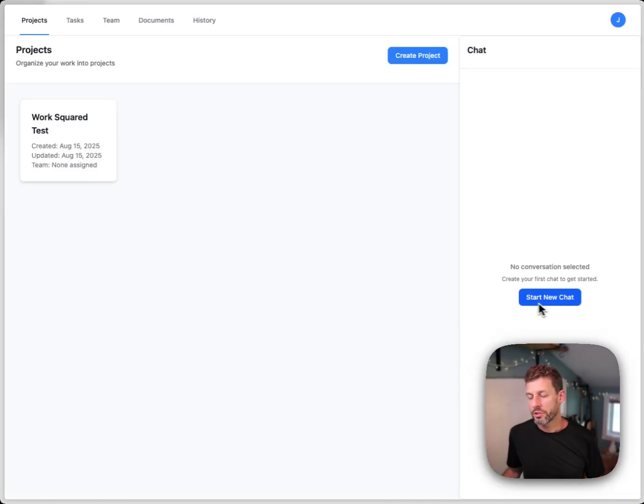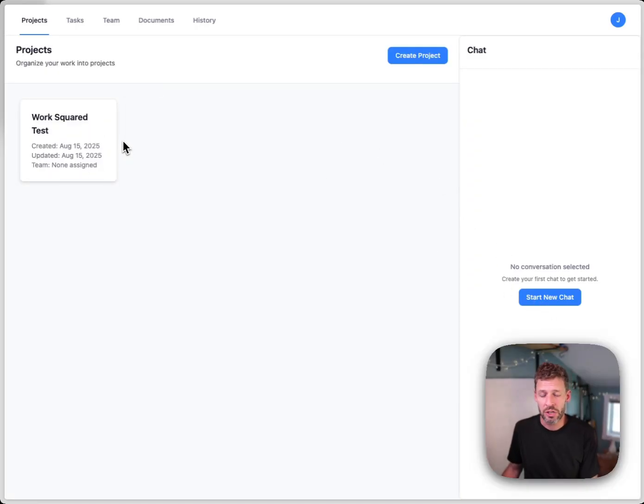Hey folks, I wanted to show off a quick application that I've been working on for about 2 months now. It's a pretty sophisticated, robust application built on top of LiveStore, and I thought y'all might be interested in seeing it. So this is Work Squared. It is an AI agent environment where humans and agents can work together as equals. So in Work Squared, anything an agent can do, a human can do, and vice versa.